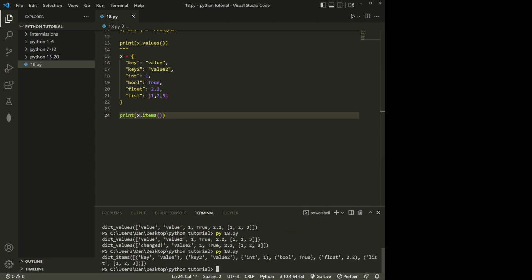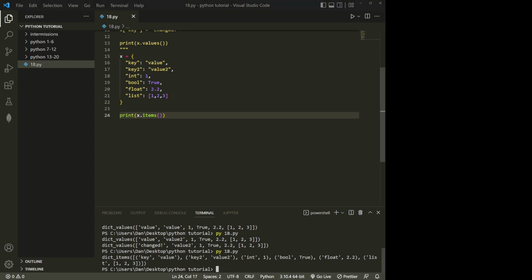And you see that we're getting a list here. Here's our list, and inside that list, every item, every value has been turned into a key value pair inside of a tuple. So this is a tuple, tuple, tuple, tuple. And then you can see that even our list, inside of the tuple, it says list is a string, and then it has this list as the second item inside of this tuple as well.